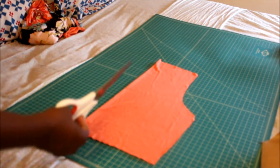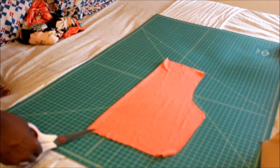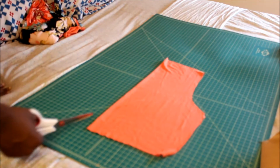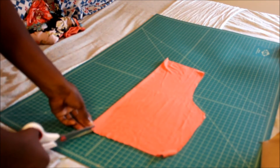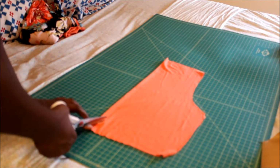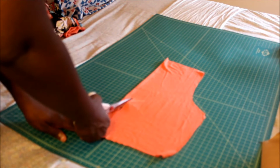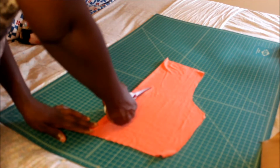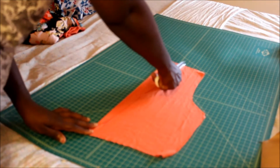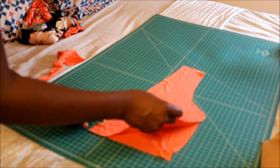So now we're going to get our scissors and we're going to cut from the bottom half all the way up, on a diagonal, to where that snip is, where the shoulder part is. And remember, when you hem that, it's going to get wider, so you'll see what I'm talking about. So I'm going to start off really small, and then I'm going to go up to where that shoulder part is.